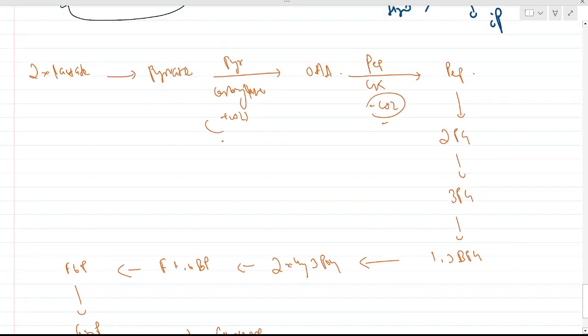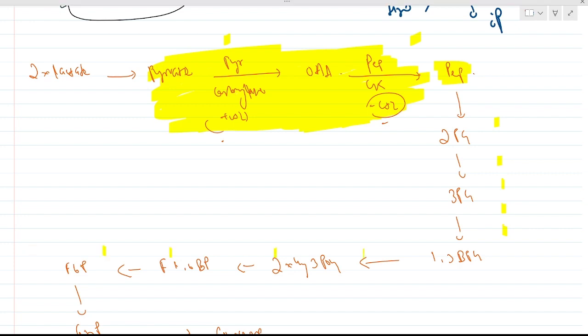So we see that here was all the difference between gluconeogenesis and glycolysis. Now we see that it is not the entire reverse of glycolysis. These two important enzymes, formation of oxaloacetate and then formation of PEP. From here onwards, it is the complete reverse of gluconeogenesis, which is glycolysis.